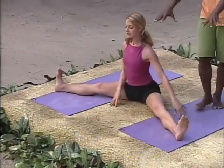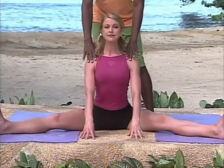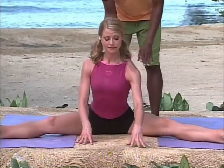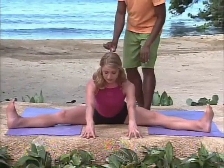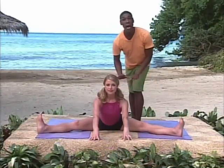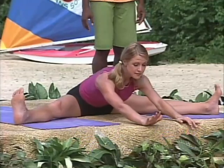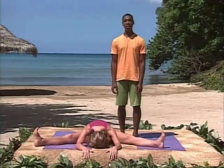Fingertips reach in front of you. Draw your shoulders back as you send your fingertips forward. Inhaling. And as you exhale, walk your hands forward so that your torso moves forward. Tailbone reaching back, the crown of your head moving forward in the opposite direction. If your knees are bent here in sitting fan, that's absolutely fine. Keep working those sit bones down. Come up to sitting.